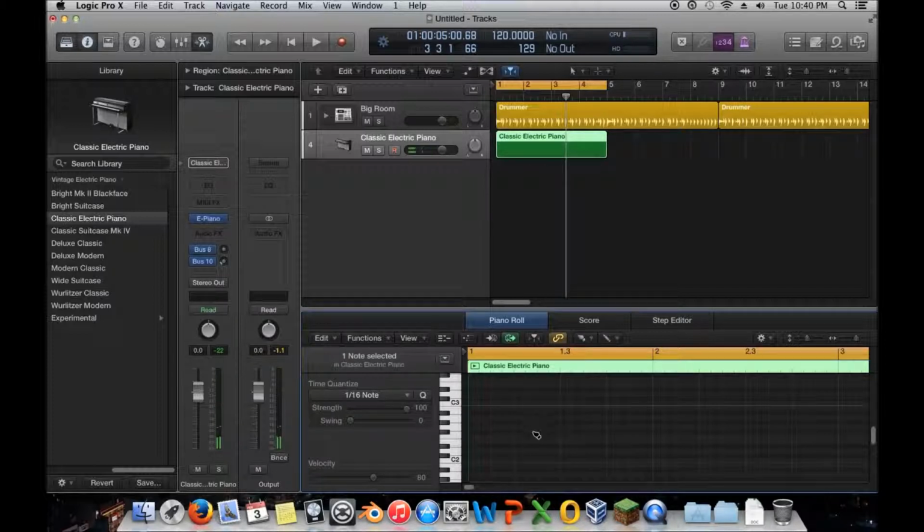How it differentiates from the pencil tool is that with the pencil tool, you have to double click to delete a note instead of just single click, so this is a little faster. The one thing I like more about the pencil tool, though, is that if you click and drag, you can create a longer note.